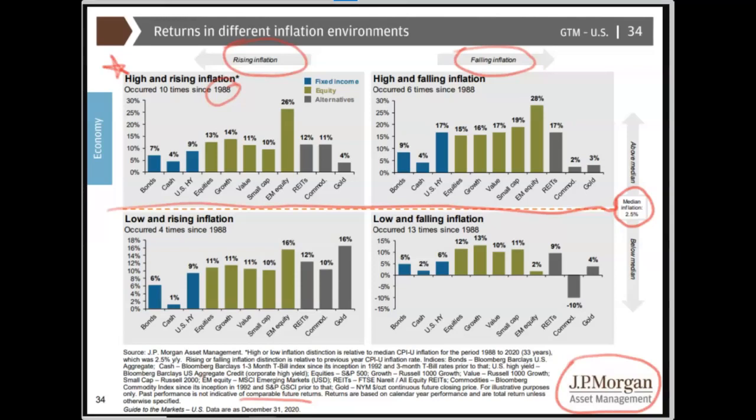I put out a video a few days ago talking about how I thought emerging markets were setting up to go higher, and this graphic is showing that in a high inflation and a rising inflation environment, the emerging market equities performed the best. That makes me feel a little bit better about the charts I was looking at, telling me that these emerging markets, some of these funds and some of these stocks, have just been in some long bases, and they are just itching to break out. And the longer the base, the bigger the move up. The longer the base, the higher in space, whatever you want to say. But I think they are looking pretty good right now.